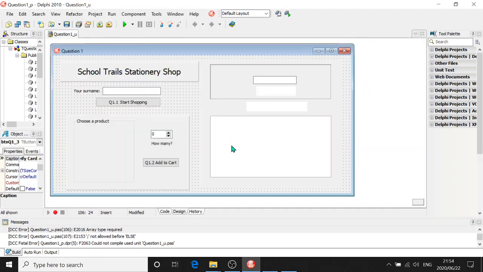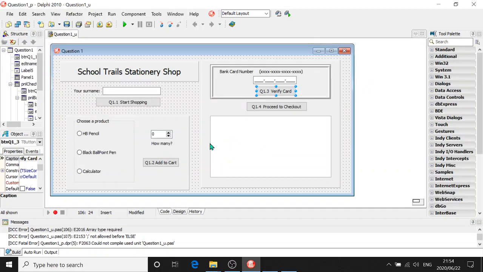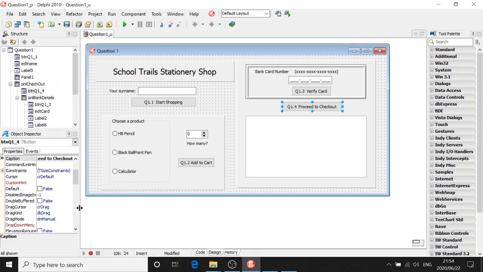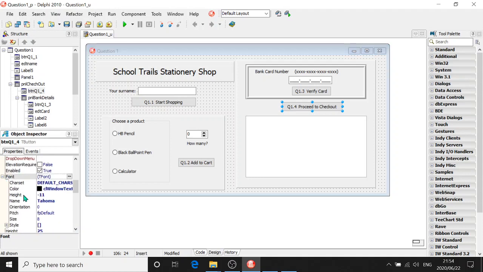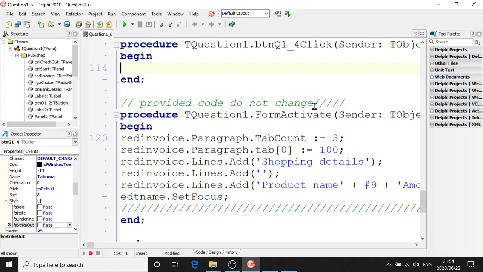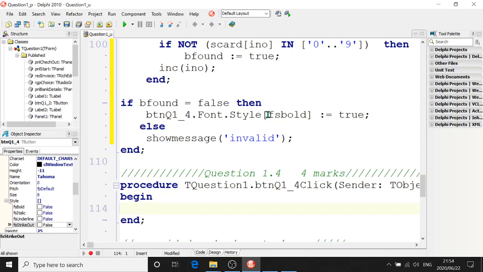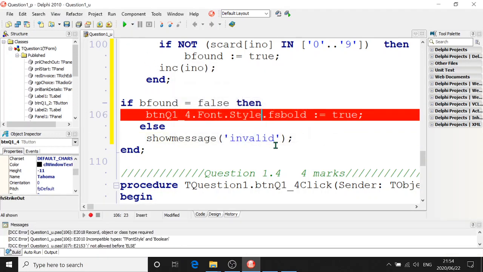If we go and look at our button click, question 1_4, and you go to font, you don't actually have a style. Oh, you do, yeah. Font style fs bold, and that should actually be it, but it's not right.